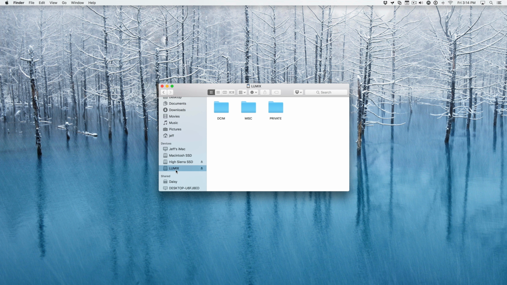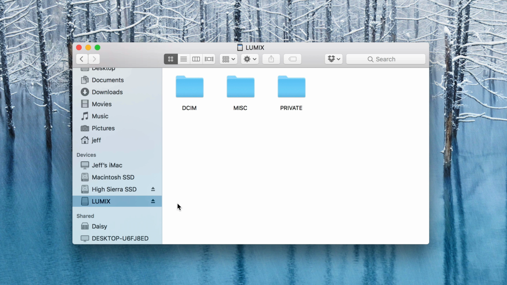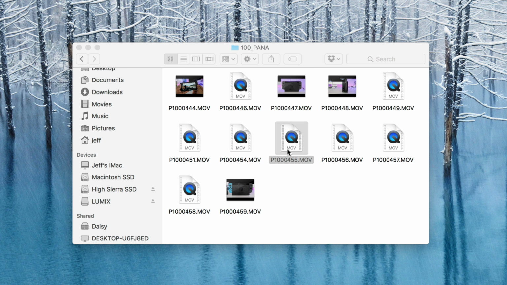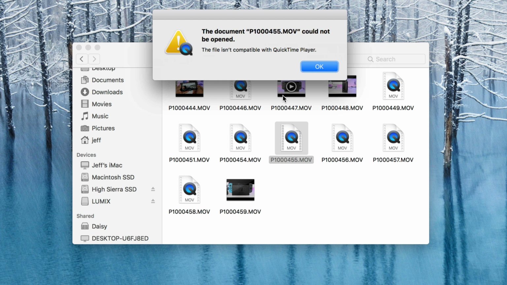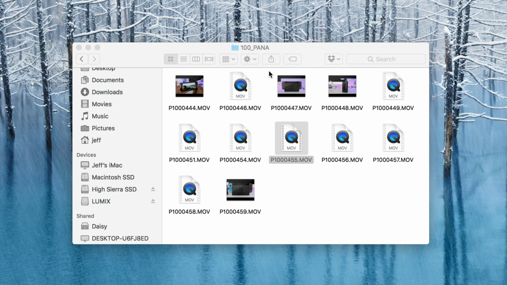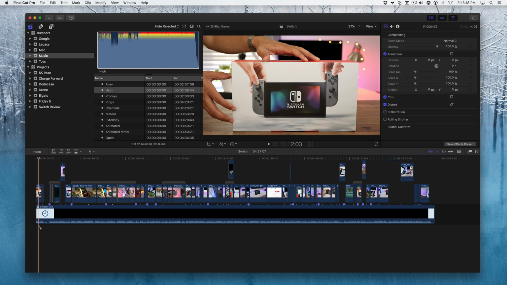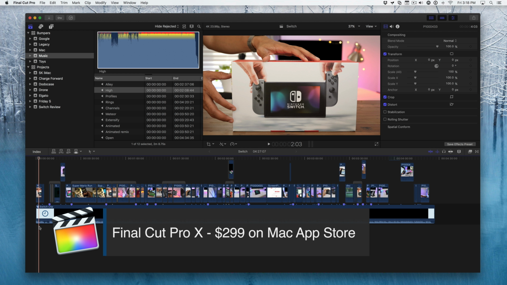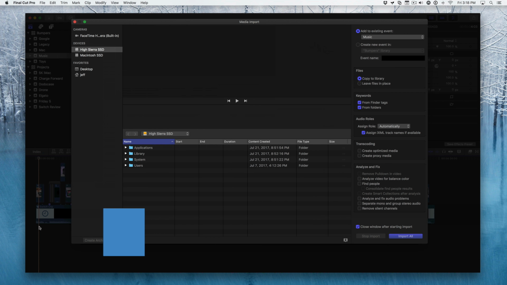One of the things that I love about Final Cut Pro 10 is that the app makes it super easy to view your camera media. Instead of having to go into the file structure, deep down into various folders that are named weird and file names that are ambiguous, and sometimes you can't even play back the media via the Finder, the thing I like about Final Cut Pro 10 is that when you plug in an SD card or a compatible camera, it is going to display the contents of that external media source in a way that simply makes sense.